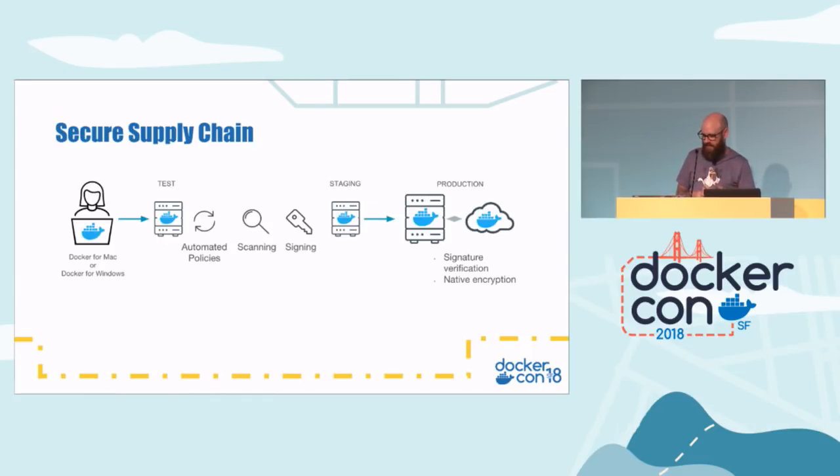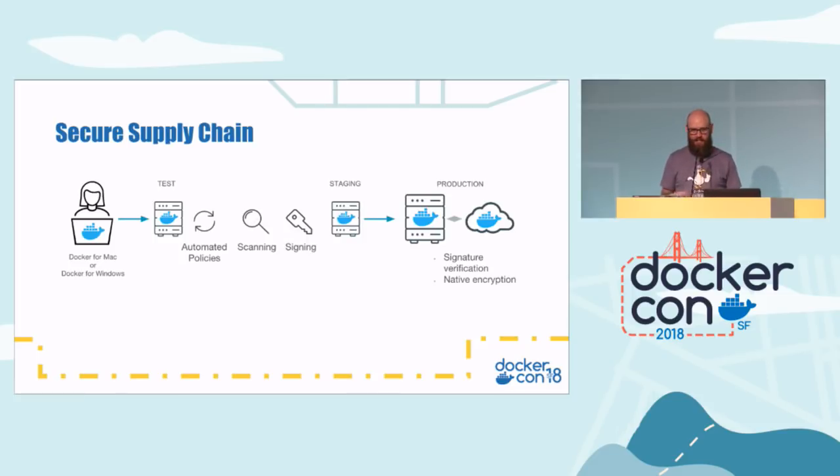So here it is again. This is really what you want to be doing. So you've got Docker for Mac, or if you're on Linux, there's no Docker for Linux yet, but I keep hearing it's coming. But you can just run native Docker. That should be fine if you're using Linux.